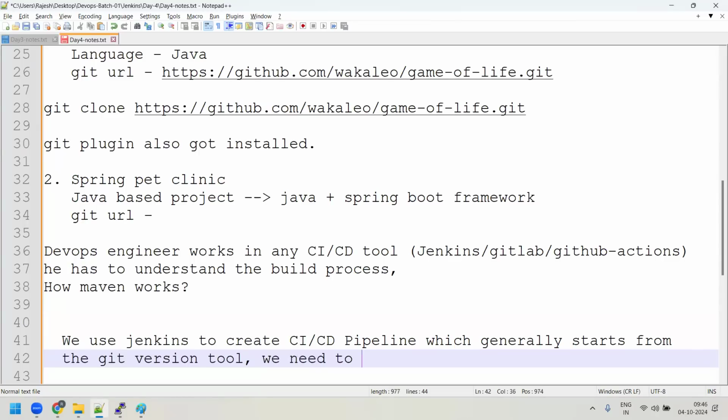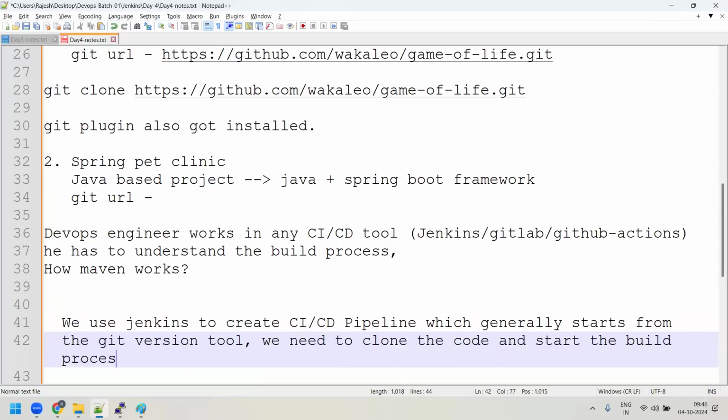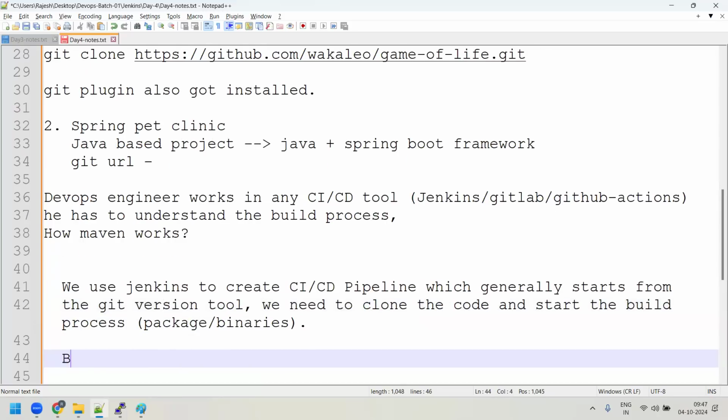We need to clone the code and start the build process. It means you need to create a package or binaries out of it. Building a package depends on the language of your application.